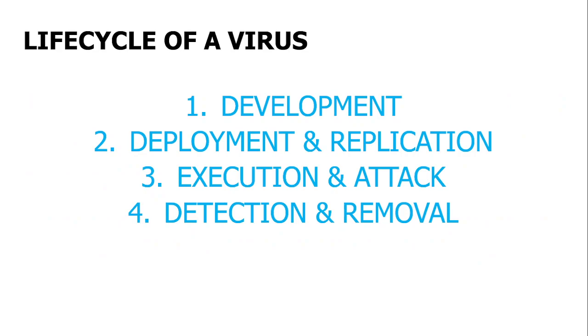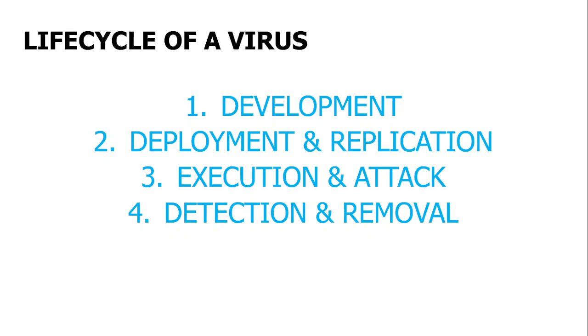Next, let us see the life cycle of a virus. As you all know, the first phase of the life cycle of a virus is development. For the development of a self-controlled virus whose behavior can be changed as per the requirement, one should have sufficient knowledge of programming languages. There are also some virus construction kits which can create a virus with prefixed features. Thousands of varieties of viruses can be created using virus construction kits.